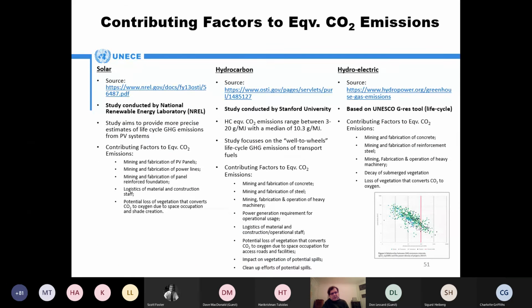So we looked at our studies, took those sources for calculating equivalent CO2 emissions, and they may not be correct, and it may be a good debate on which one is correct. But we can see that all of those energy types, whether you have solar, hydrocarbon, or hydroelectric, have CO2 emissions. None of them is zero. Yeah, there are always contributing factors. When you build, for instance, a dam with concrete, at current production we would generate CO2. In the future, we may use renewable energy for this, but currently that's what we have to calculate. And that brings us to the next slide.